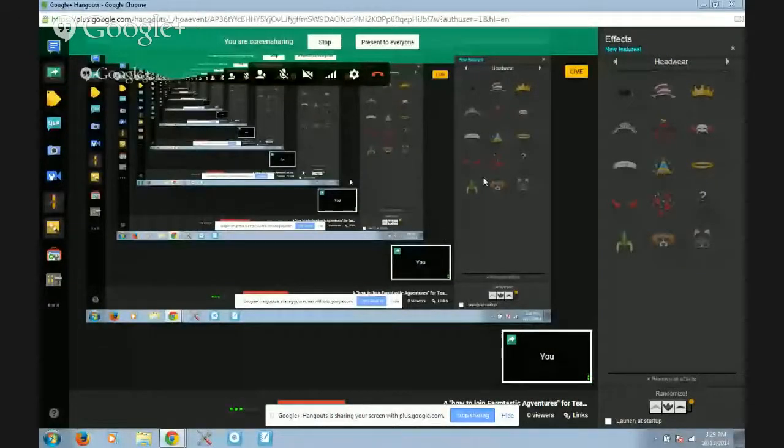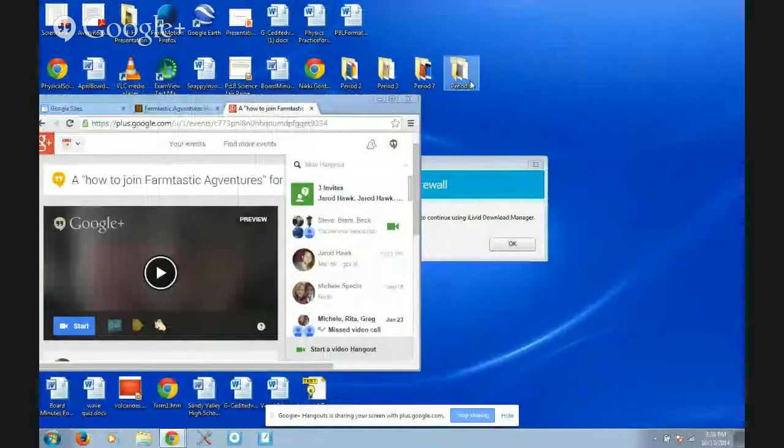Today, I am going to show you some tips on how to participate and register for one of our Farmtastic Adventures. On your screen, you will see I go to screen share, and so my face may disappear, but you will be able to see what's going on. So we're going to go to screen share, do the entire screen and hit share. Okay, hopefully right now you are seeing my screen.